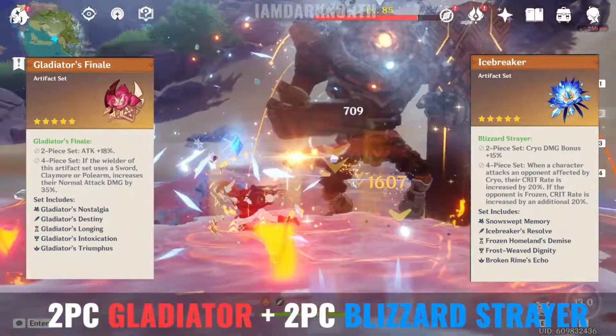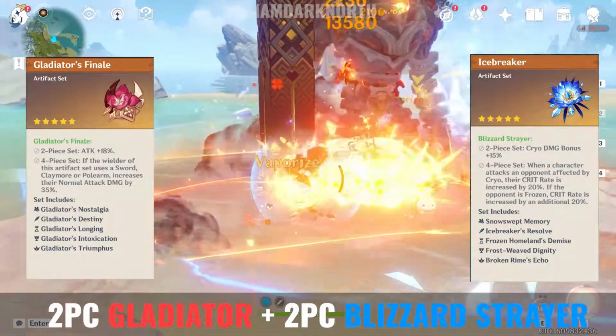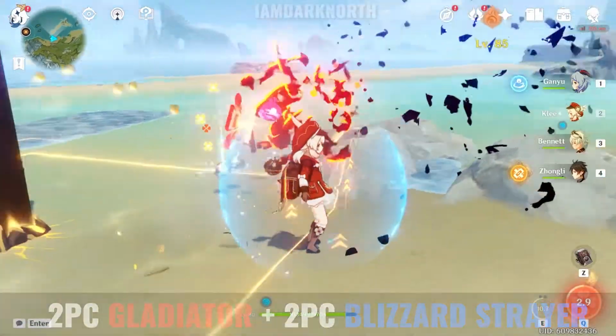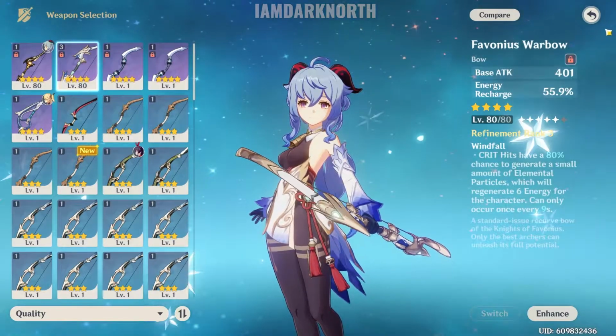This build doesn't maximize damage of either DPS or support Ganyu, but is a mix of both, thus it's called the hybrid build, and does high damage for both roles when you switch bows. The point of this build is to be able to switch from DPS to support and back just by switching bows and not having to level and switch between 2 artifact sets.